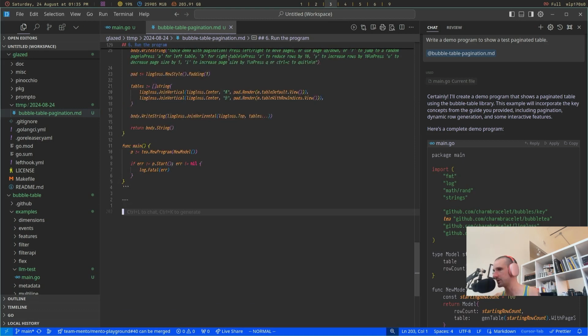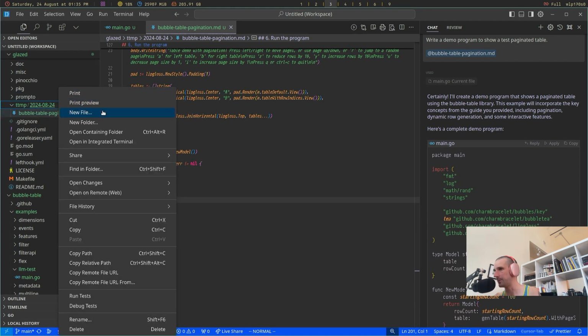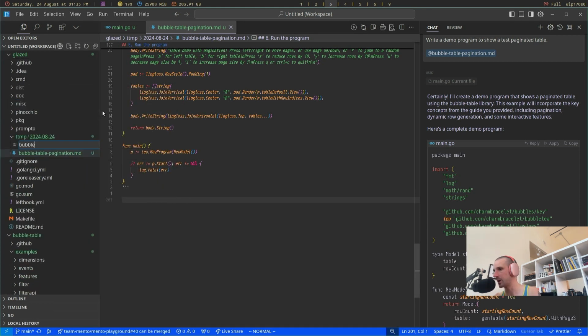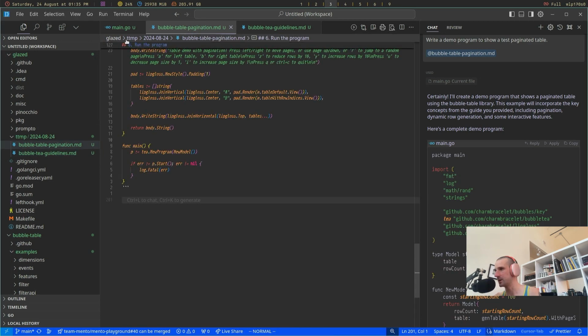Either I could add them here, or what I like doing often is a new file, bubble t guidelines.md, and I say use p.Run, not p.Start, to add that as information, right? Guidelines to follow when using Bubble Tea. And I'll add those to my context.